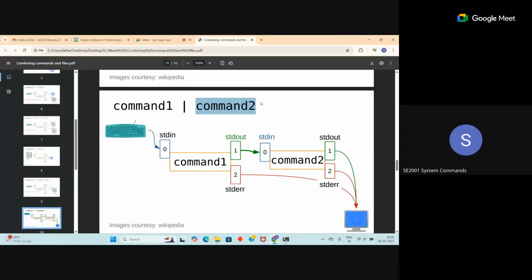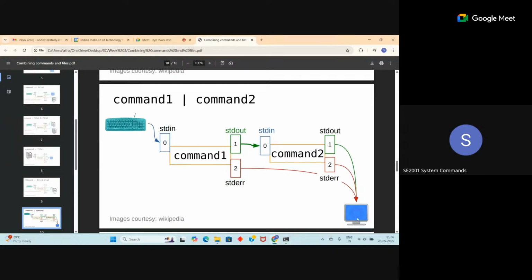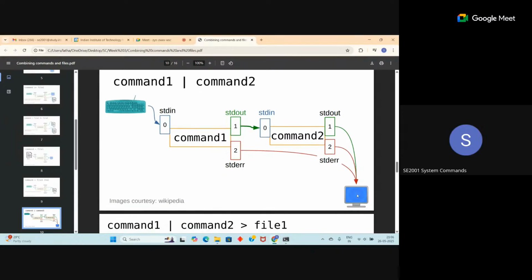Suppose I add another pipe and command 3. The output of command 2 goes to the input of command 3. The output of the last command goes to the standard output device. Command 1 reads the input from your keyboard, its output goes to the input of command 2, and the output of the last command goes to the standard output device, that is the monitor.